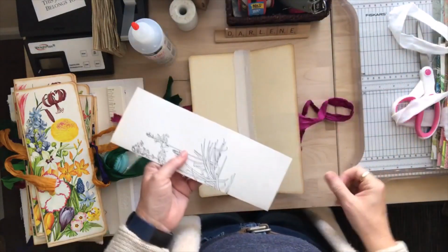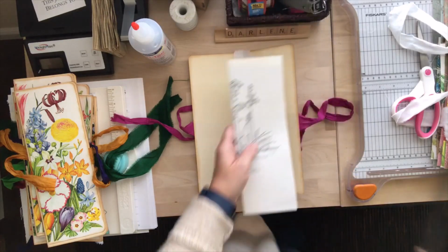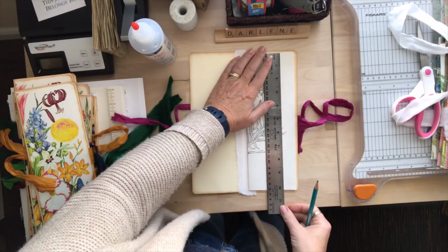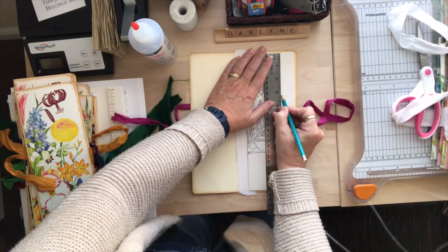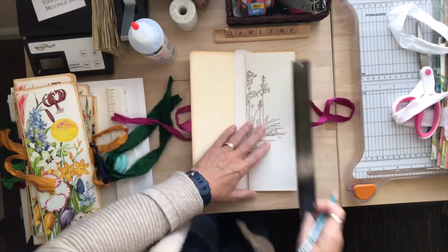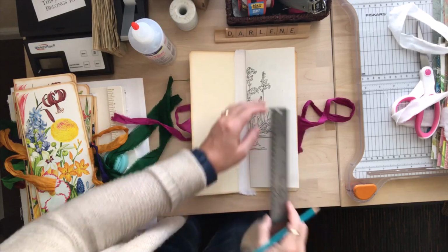And all I did was measure. This is 10 inches long, 10 1/4 by something like that. Oops, let's turn this around. So all I did was, yes, a little short of 10. So I just made this 10 and 1/8, or 3 1/8 from one end and 3 1/8 from the other end. And that's where my pockets are going to be.